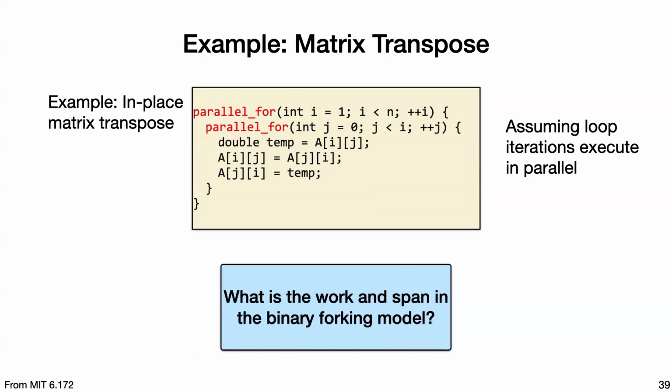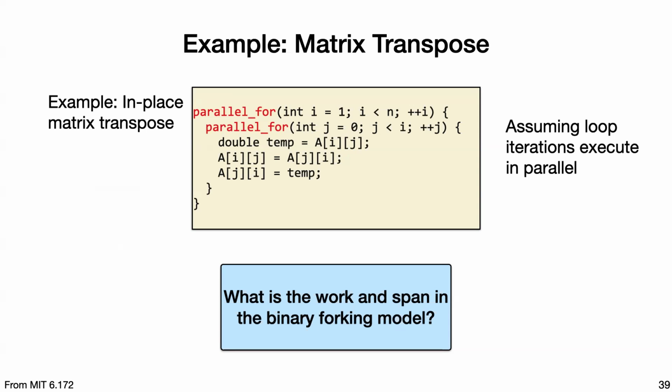Okay. So let's say we had 2 parallel fors, because you can do all these swaps independently. They don't depend on each other. And so what is the work and the span now in binary forking? Yeah. So work hasn't changed. We're still doing n squared swaps. But this time everything is independent, so we only have the span of spawning the for loops. So I guess the span is log n, only because it costs that much to have.